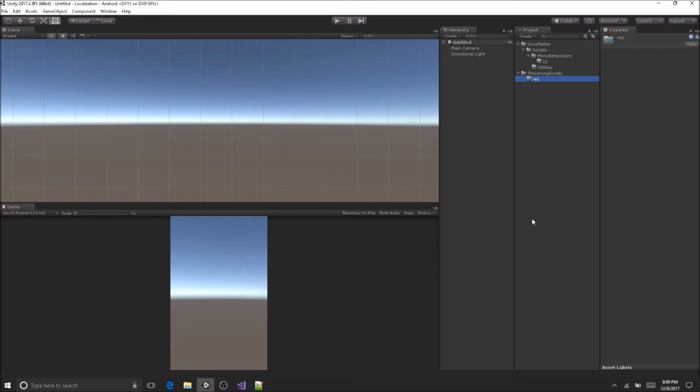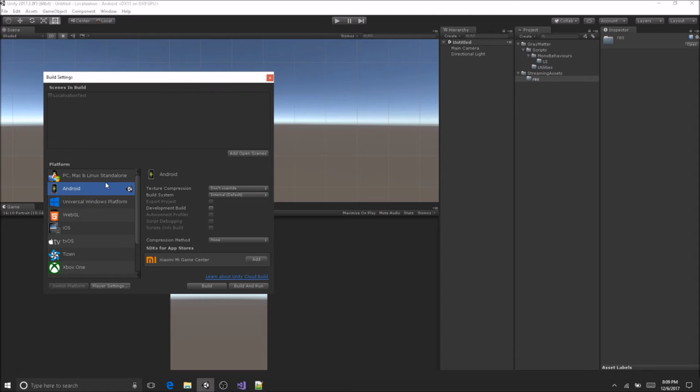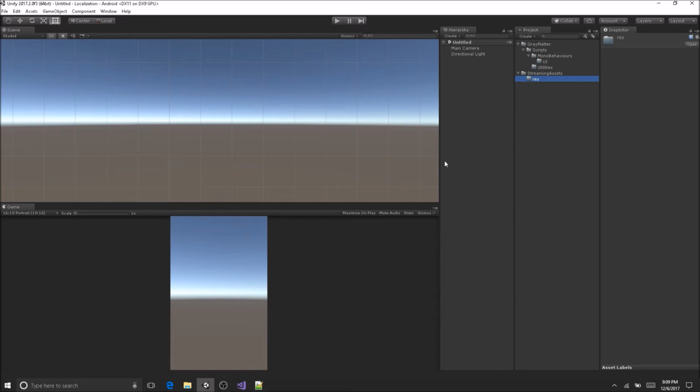You could use the Resources folder, but I've been advised several times looking up online to avoid using that, and so I don't. But then I also have the build settings in Android. You don't have to do this if you're not going to be developing for Android, but later on I showcase that this does in fact work on Android. So I went ahead and put this into an Android project. And then nothing's in the scene yet, but we will be creating stuff in the scene in the next video.